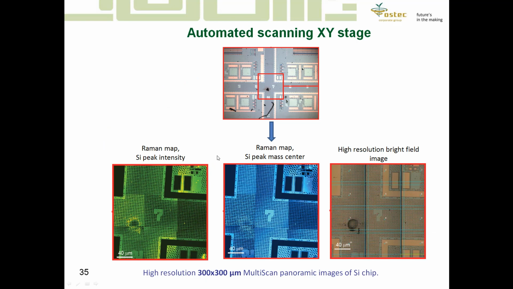And when we need to make a large map, for example when we need to scan by piezo, normally an XY piezo stage has a limited scanning range, so we can do some stitching: collect several scans and stitch them together, and therefore get a high resolution image of a large area. So this is possible when we use an XY scanning stage.